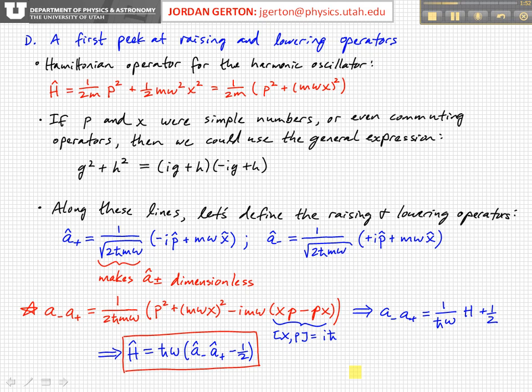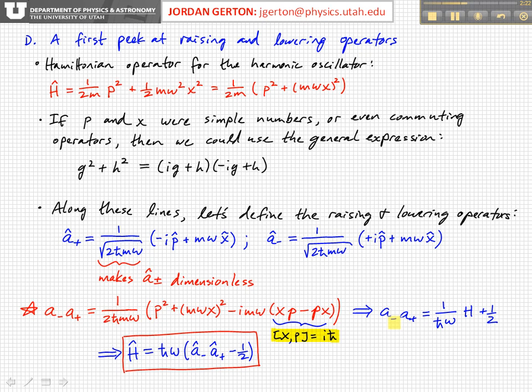Okay, and because they don't commute, you can't just say that's 2i m omega xp. So we have to write it like this, and we know that this is basically the commutator of x and p, and we just showed on the previous viewgraph that that's equal to i h bar. Okay, and so if we use that fact, then we can write this product.